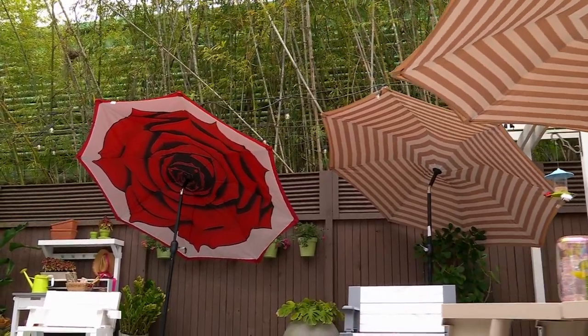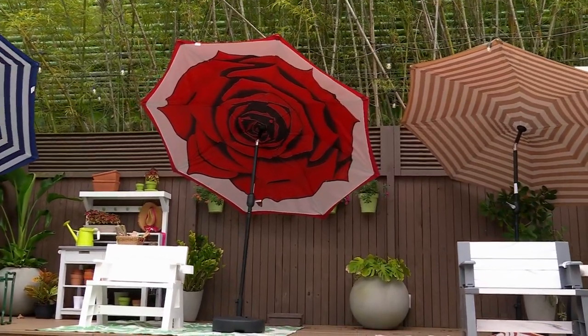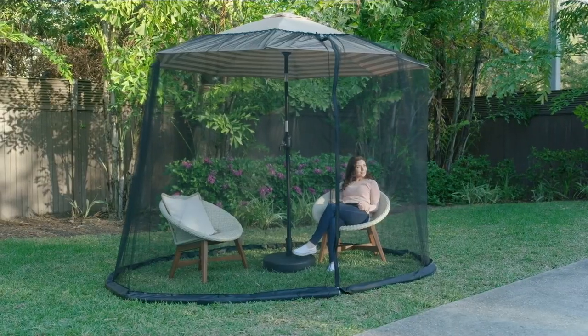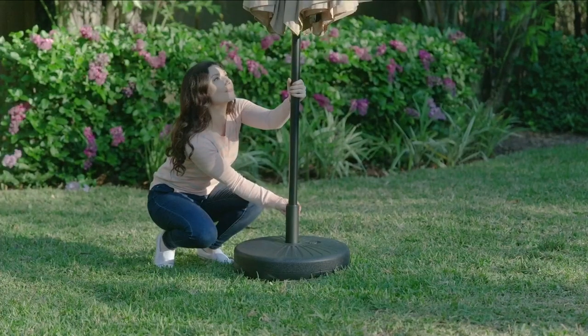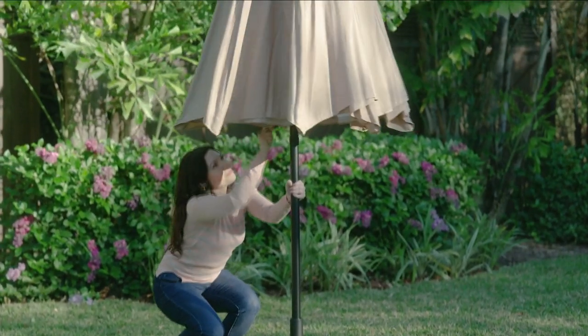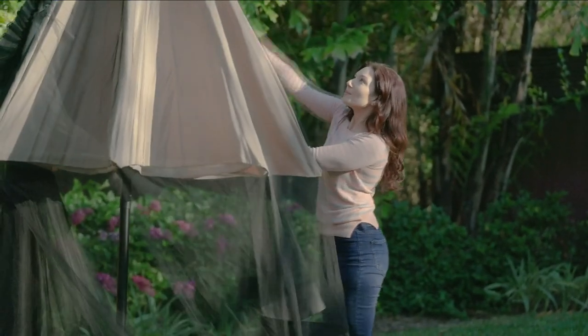Hey Deb, before you go, can you give us a minute or so on that mosquito net? Oh, the mosquito net. Okay, so this is great. If you just bought the umbrella and you want to be protected from the mosquitoes, or down here, the no-see-ums, or those worms that we've got right now that are so horrible, it goes right over your umbrella. It drapes over it, and then you fill the base. There's a little channel in the base. You just fill that with water, which will keep it secure.